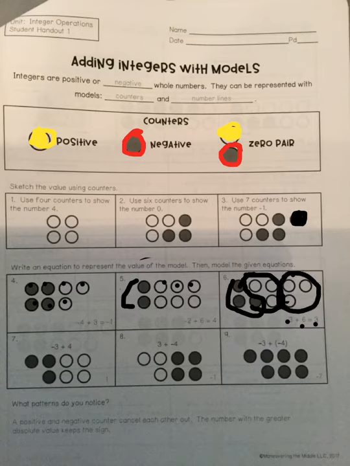-3 plus 4. So I have -3, 1, 2, 3, and I have 4. So on this team, I've got more positives than negatives, so my answer is going to be a positive, right? So +1. All right, +3 plus your -4. So I've got a +3 and I'm subtracting out a -4. So that's going to give me a -1. -3 plus -4. So you're just adding in -3, you're adding in another -4, and you end up with -7.